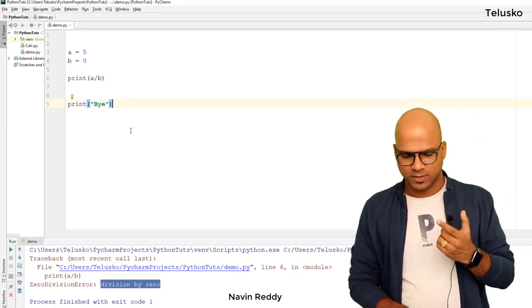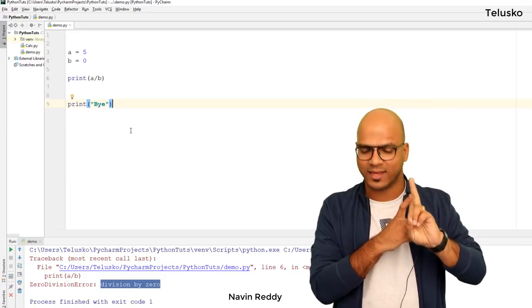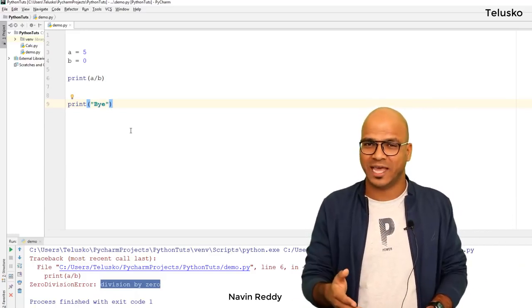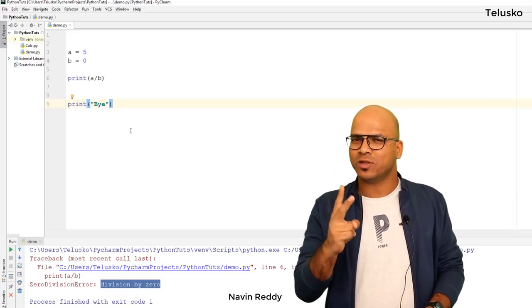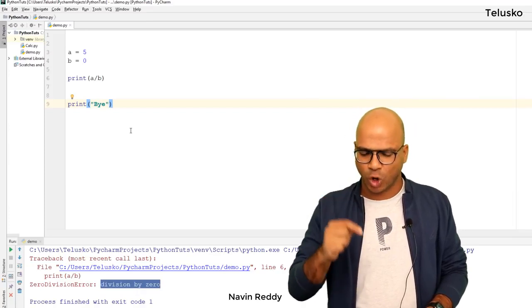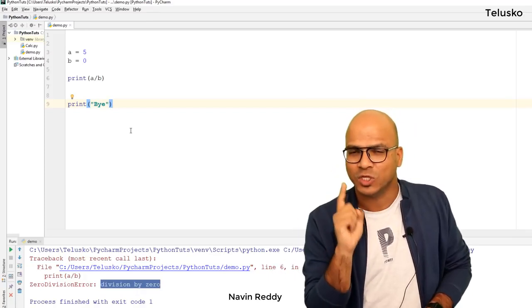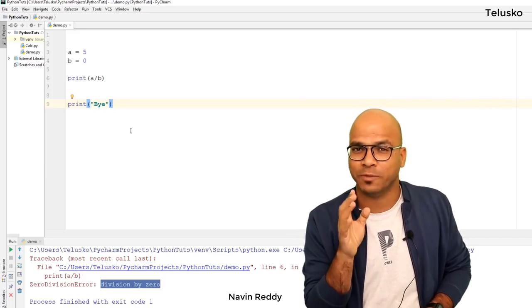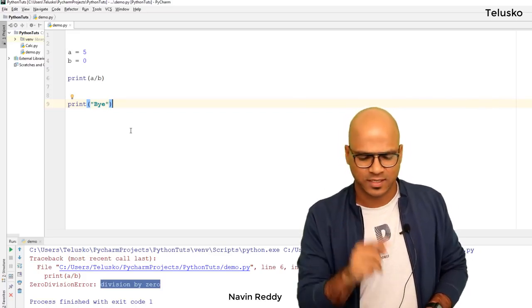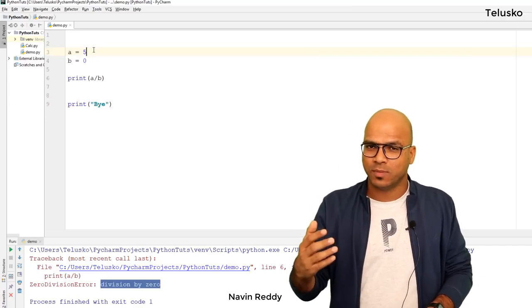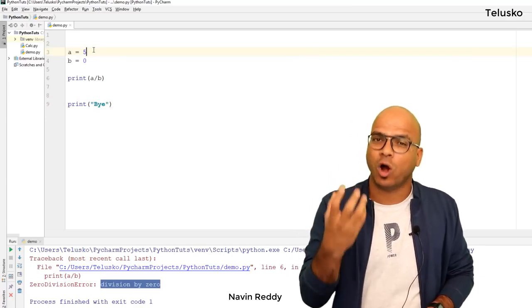So how do we solve this? So there are two problems here. The first one is user will not understand what this error means, right? Second problem is you can see we are not getting b in the output. So in the output there is no b. That means your execution is getting stopped in between. We don't want that. So if you want to solve this problem, we have to use a special block.